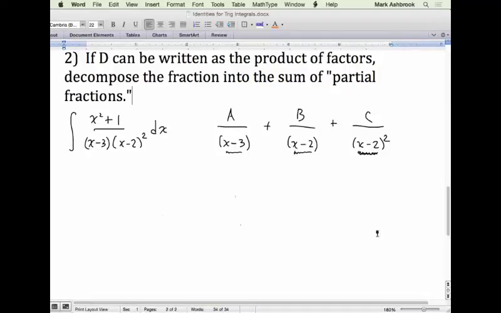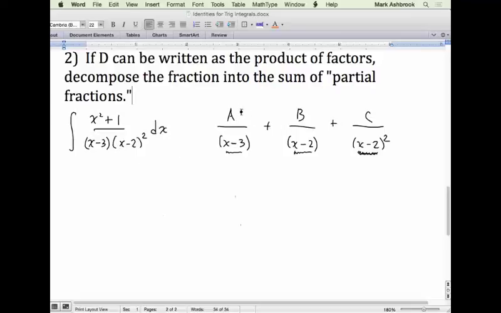And now we're ready to start adding and go. Okay, so now we're saying that what we have inside the integral is exactly the same as this. So now we're going to add these together and figure out how it can be exactly equal to this. In other words, what A, B, and C will make this the same as this. Okay, so here we go.